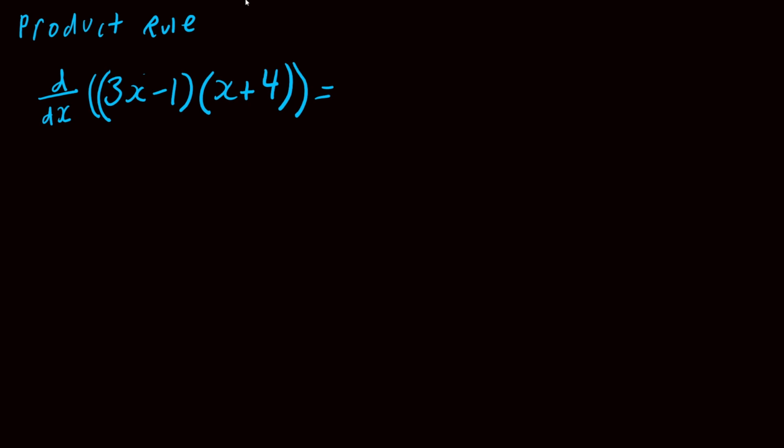So first thing you want to do is, the formula is f prime of x times g of x plus f of x times g prime of x. And that gives you the derivative. So we just pick one of these to be f of x and one of them to be g of x. Make it in orange so we can see this clearer.